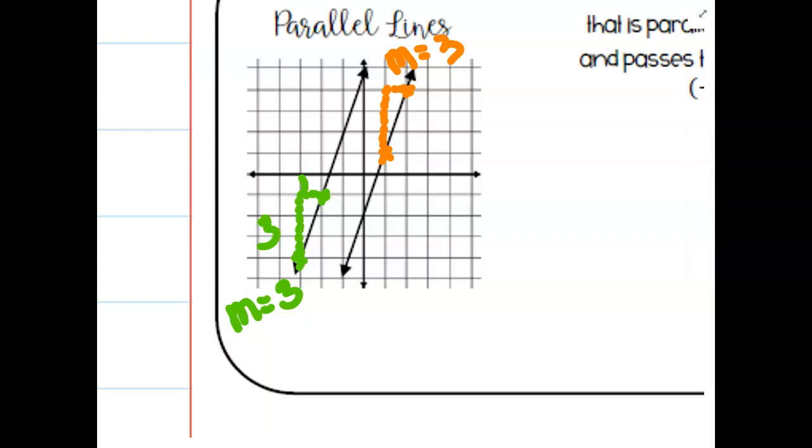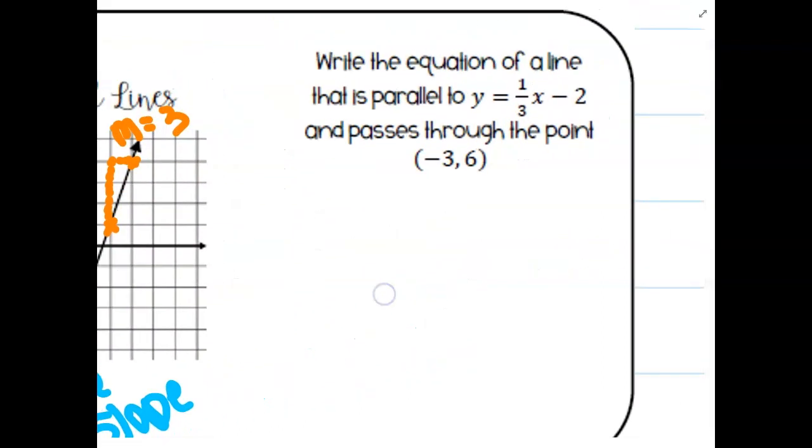Okay, all right, whatever. It's not a coincidence. Parallel lines have the same slope, which would totally make sense. Think about lines. If you're going to rise and run the same amount, well, this one's never going to cross this one if they're rising and running at the same rate. So parallel lines have the same slope.